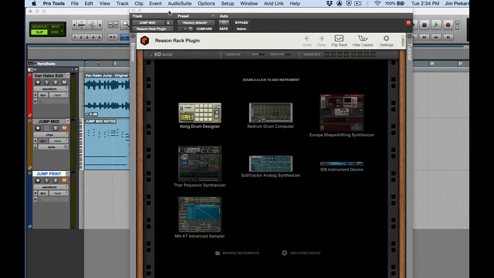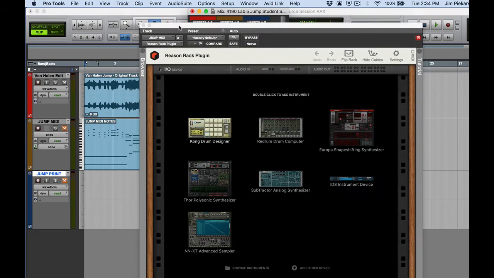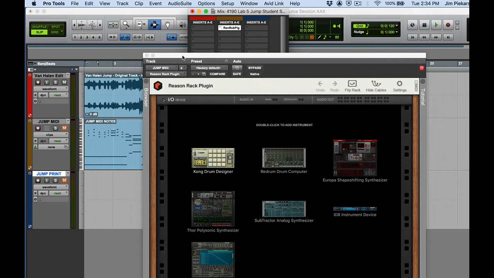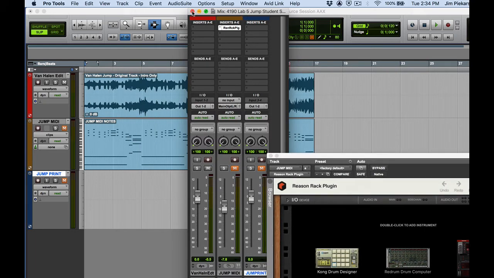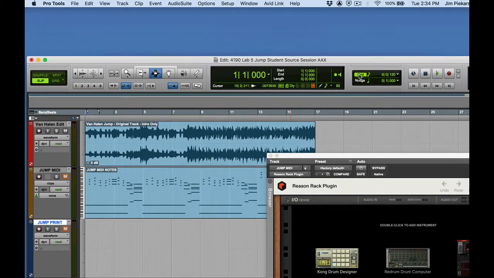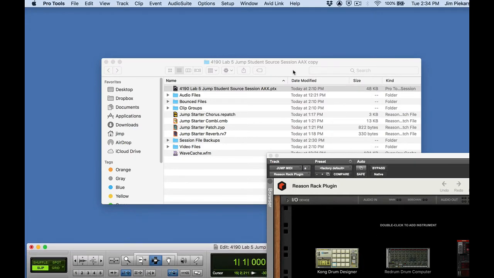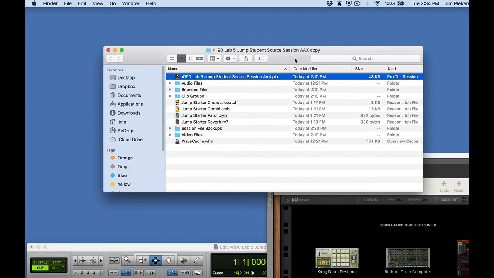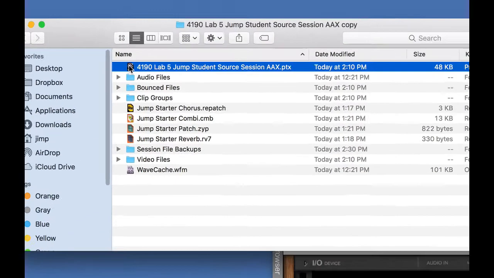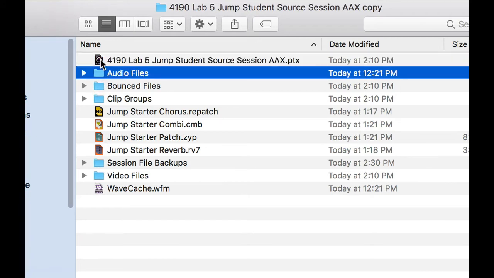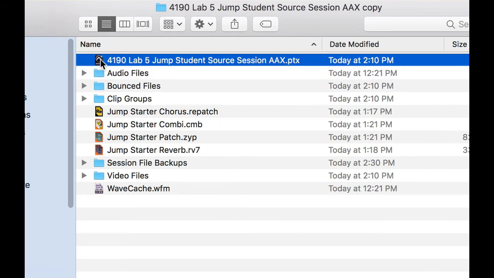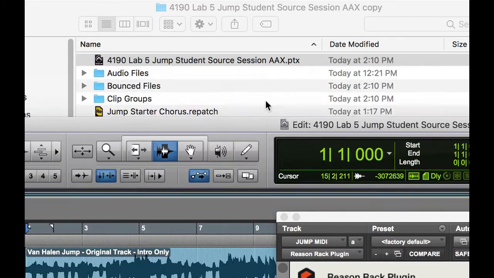So what we're going to do is go to our source folder from which you downloaded the original session here, and drag a Combinator into the rack. So let's go ahead and I'm going to just close my mix window here. Scoot the edit window out of the way. And here's the original source folder that you'll be using for the homework. Now in there is, of course, the Pro Tools project folder. And in there is the Pro Tools session file, and that's what we're looking at right here.